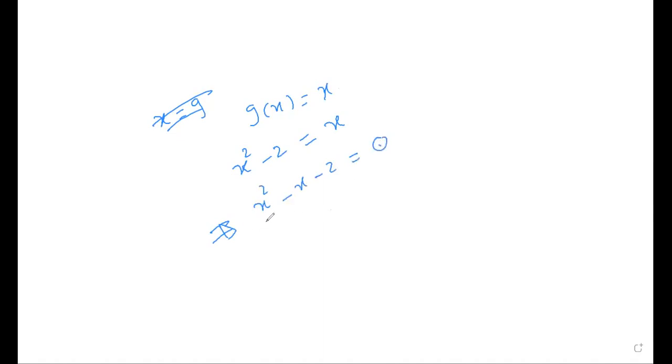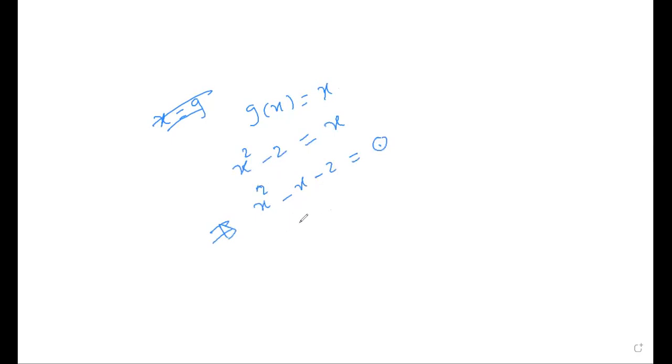Now what you have to do, as the procedure to have the fixed point method, is you have to take x equal to g(x), I mean g(x) equal to x, or x equal to g(x). Anything. So we are taking g(x) equal to x. Then what is our g(x)? That is x squared minus 2. We have to equate to x. Can you take it to one side? Let's say x squared minus x minus 2, which is equal to 0. Can you solve this one? This is only a quadratic equation.